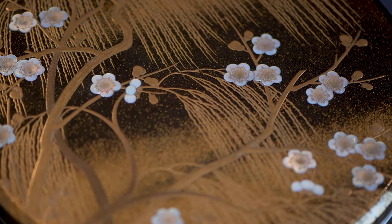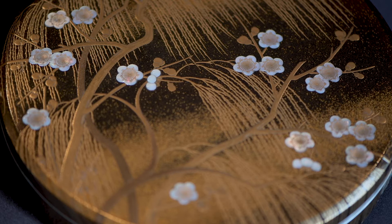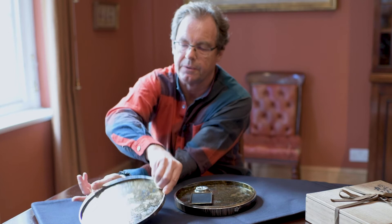So if we look at the outside, what we're seeing here are a willow tree and then crawling through that is a plum blossom. The plum blossom is formed by Mother of Pearl inlay, which has the most wonderful iridescence when you see it under the correct lighting. It's a circular writing box, and this immediately tells us that it is something which is alluding to the full moon. And so we're looking at an evening view where the design is glowing in the moonlight.